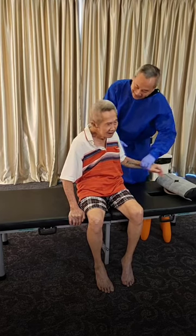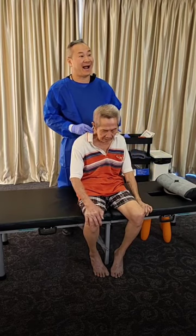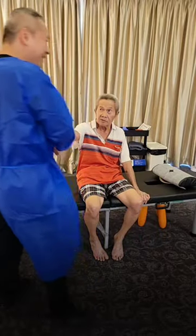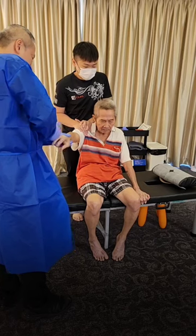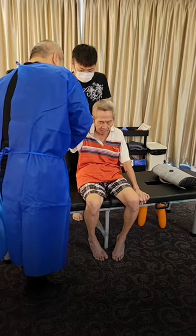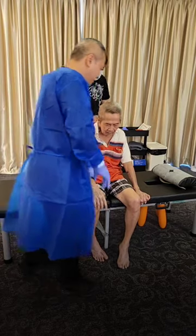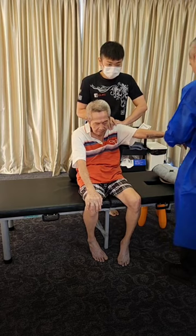Rotation, much lighter. Just now what I did was nothing, only rotating your neck left and right. Okay. Align back all the nerves. 1, 2, 3, 4, 5. Very good. Especially this hand.